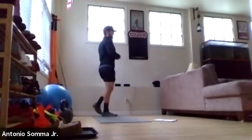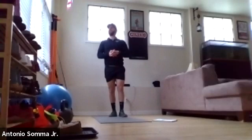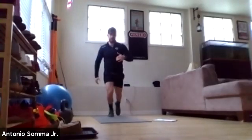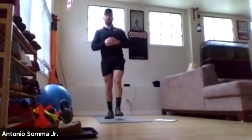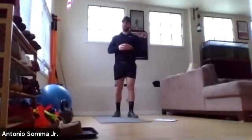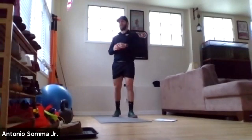Pivot lunge. 3, 2, and go. Nice big step forward. Nice big step back. Just getting those quads burning up. Try to move with your breath. So you're exhaling on the way up, inhale on the way down. 3, 2, and 1. Switch sides.